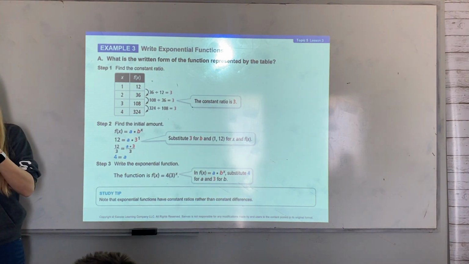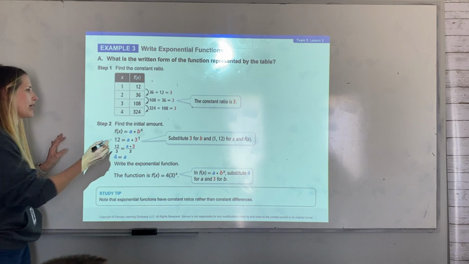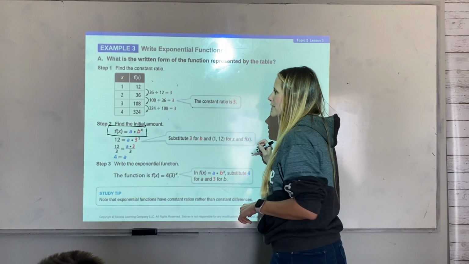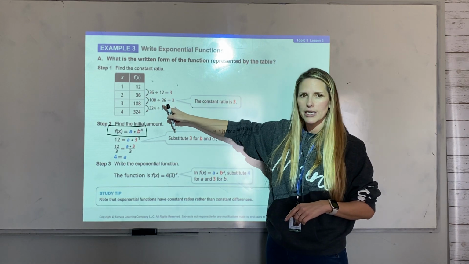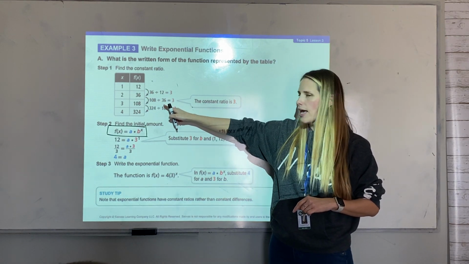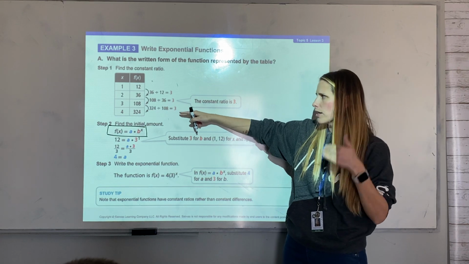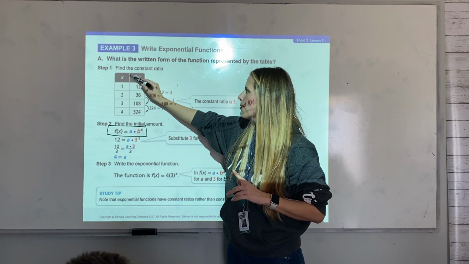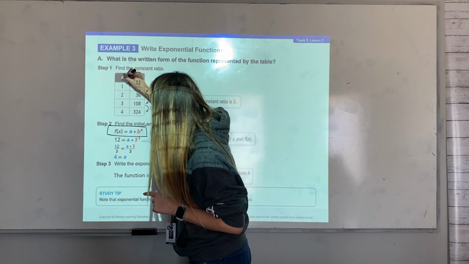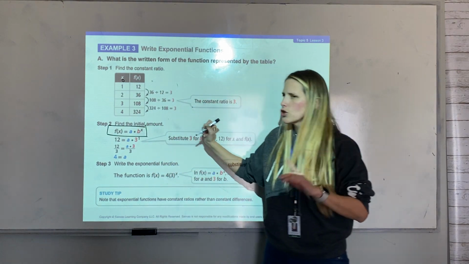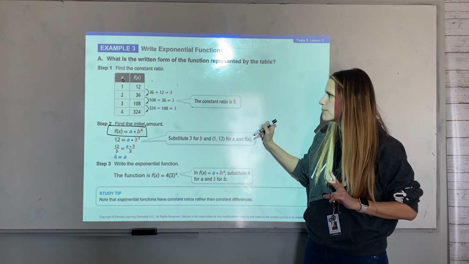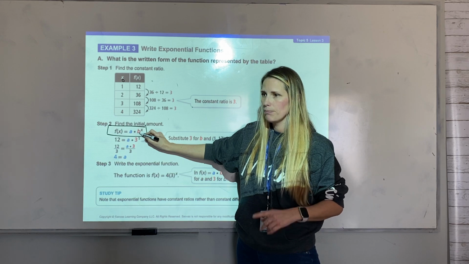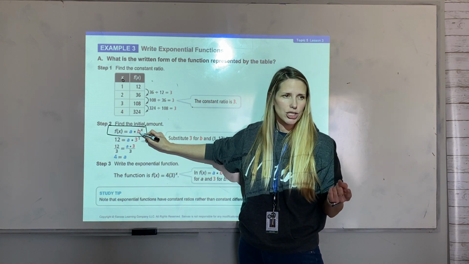If we are given a function table, but we're not given the function in written form, we can write it ourselves, because if we know the standard way to write a function, we simply use the table to fill in the information. And this will also be in the homework help video if you want a further example of this. So, another thing about this table is it doesn't give us the starting value, so we can actually find that two ways. But remember our B, our base, is the constant ratio.